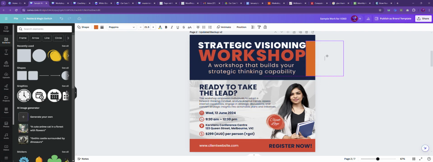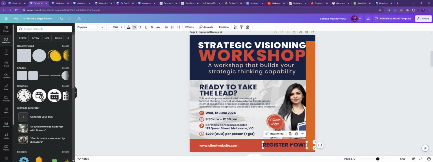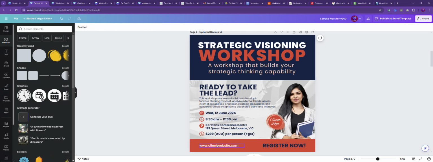So as you can see, you can use the ruler that Canva provides, but in this case, I'm just doing what's easy for me quickly, right? And that's it. Then just use the arrow keys to align it on the center. And there you go. And then I have the client website here, right? I can drop it a little bit, make it a standard size, for example, of 18, right? Move it here. And then drop the client logo in this area here, make it a little bit smaller, right?